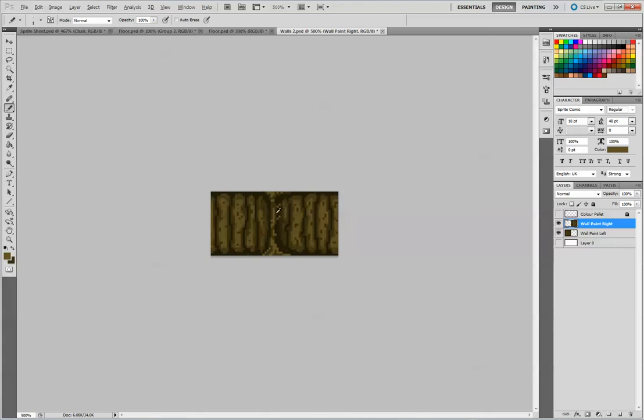Probably 2 pixels is enough. We'll keep them both really light as well, just to make sure they stand out. And obviously we're going to do those, and then we're going to actually add the shadow around that to give it a little bit more of a round definition, okay? And then we're going to just take it back a little bit. There we are, okay?